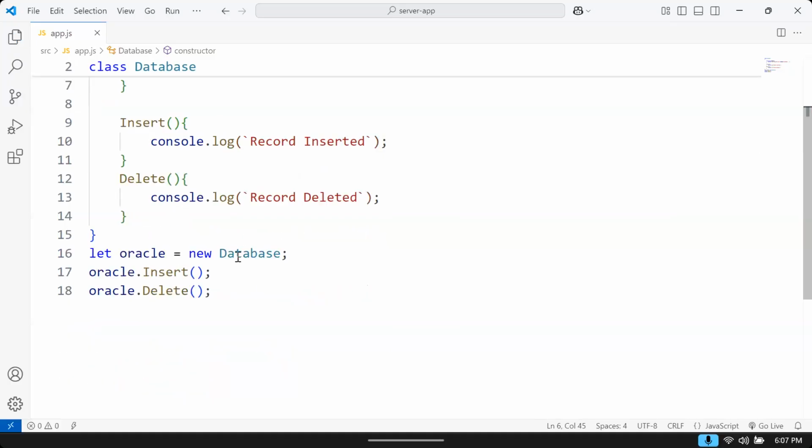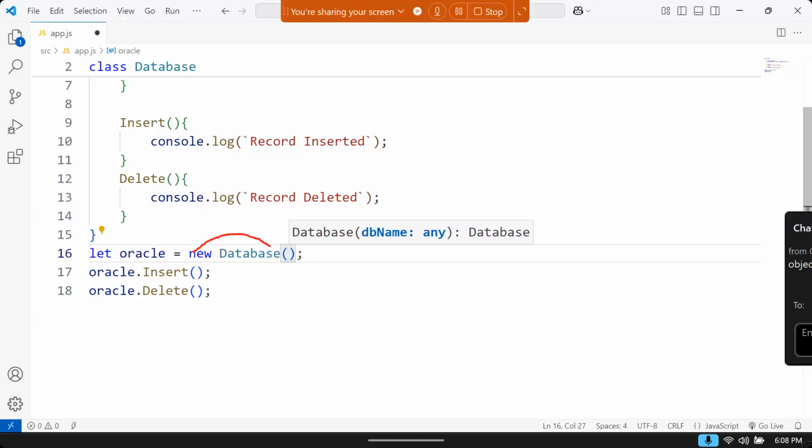Now, whenever you create an object, this constructor is expecting a name. It is mandatory to pass the value. Why? Because it is parameterized, and you know that in JavaScript you can't ignore parameters. Every parameter is required. If you don't give it, it will return undefined. That means if a constructor is parameterized, then we have to pass the parameters while allocating memory for that class.